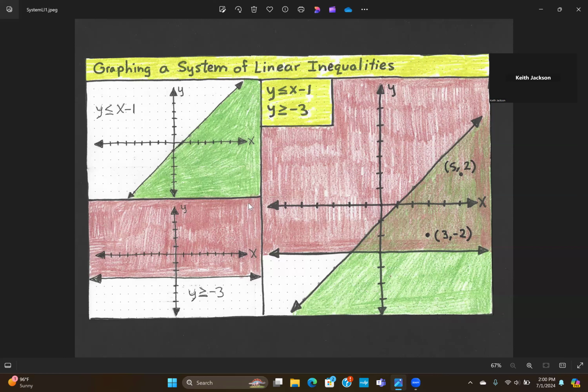You have been given a lot of information, and I wouldn't blame you one bit if you pause the video just to give it a once over, or replay this video as many times as you need to gain a deeper understanding of how to graph a system of linear inequalities.